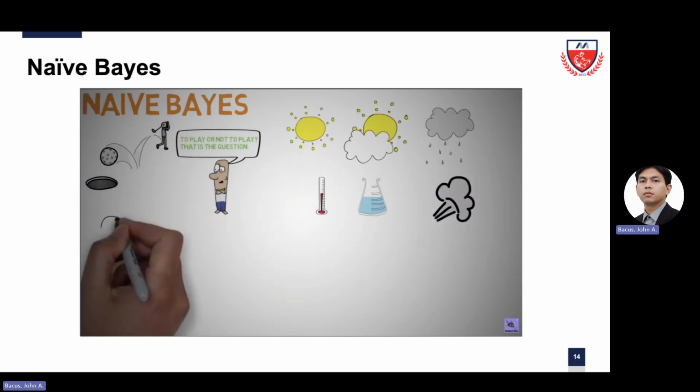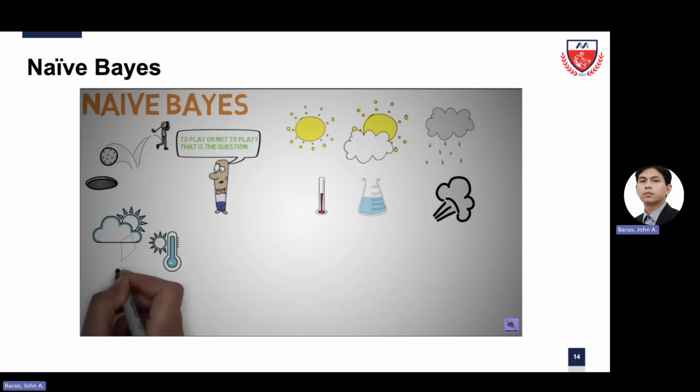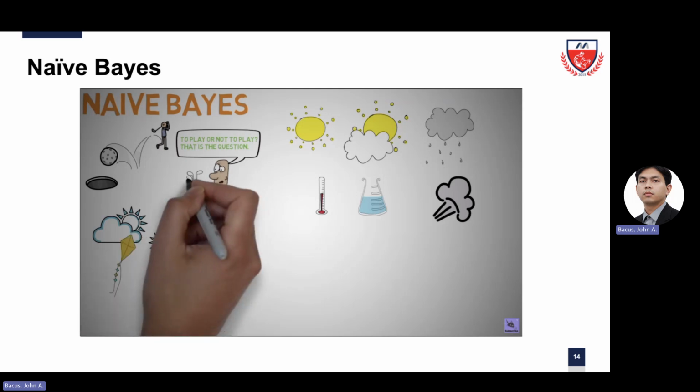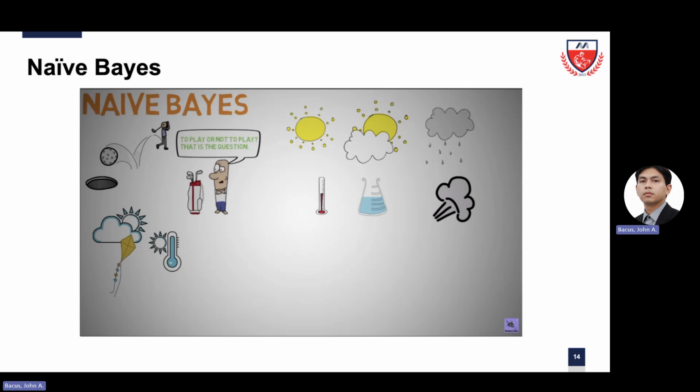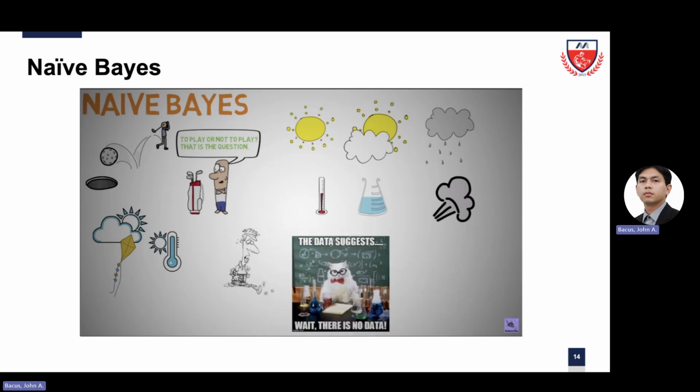If you think about it intuitively, we are more likely to play when it's not too hot or cold, which means overcast and mild temperatures. If it is less humid with minimal wind speeds, we are more likely to play. If it's too hot or sunny, we may become exhausted very quickly. Let's take a look at our dataset.